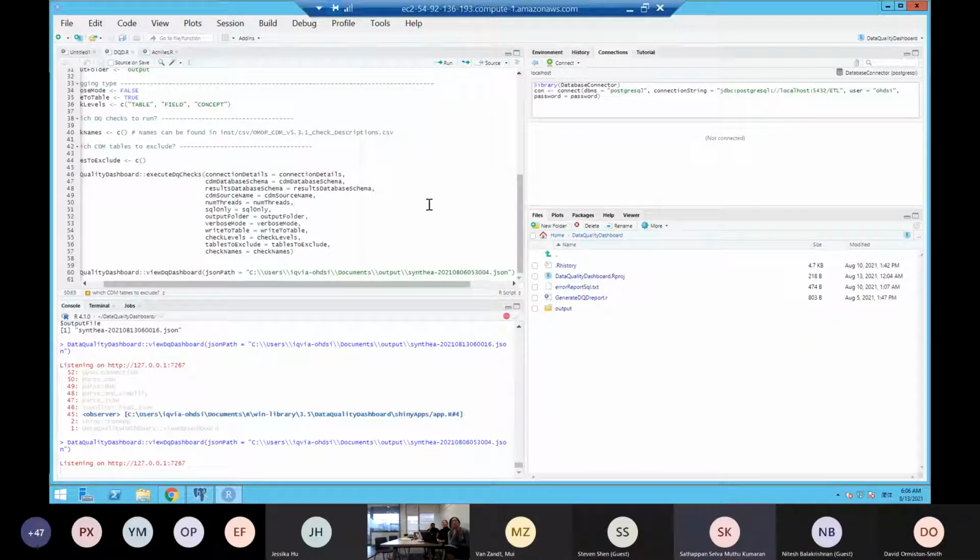Okay, so I see there is a question as to why I changed the file name. Every time you run DQD, it outputs a JSON file. If you run it today and if you run it tomorrow, you're running the checks and the output is stored as a JSON file. The file that was outputted today, I think there is some issue with the path, which we don't want to fix now. So instead, we can just stick to the execution that I did prior to our workshop. I'll just use the same JSON file to show you the dashboard.